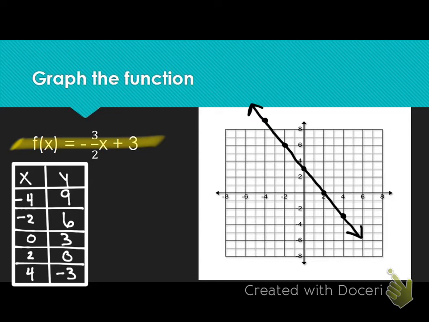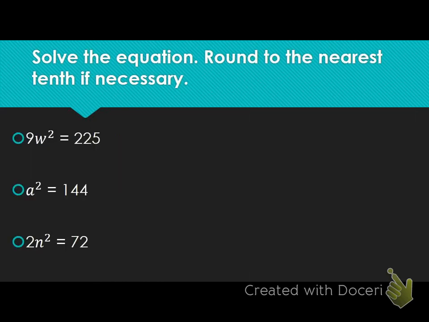Let's see what's next. We've got solving equations. What's unique about this is my equations have a what? What do my equations have attached to them? The variables. Exponents. So what do you do to get rid of that exponent? Don't say it out loud. Go ahead and try to solve the first one.